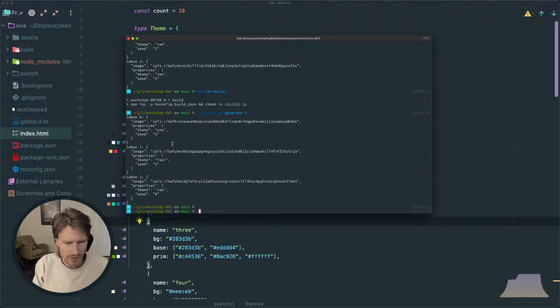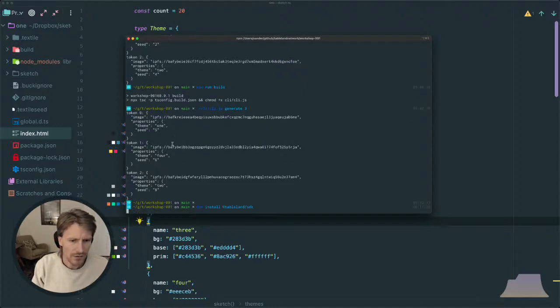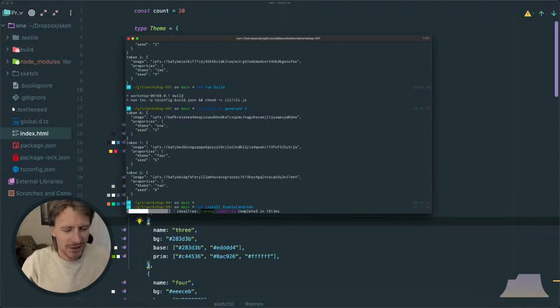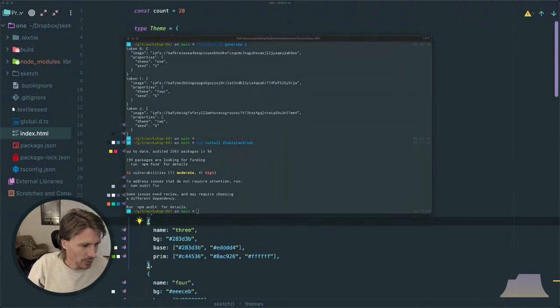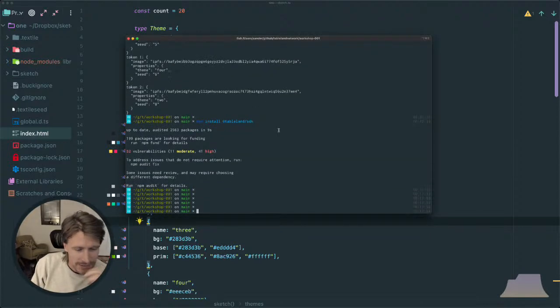So yeah, let's start getting Tableland involved here. We can first install Tableland. And yeah, like I said, this is kind of tedious, so it's not a fast and furious demo video. This is the hands-on stuff. But that's not to say it's not easy, because it is. So, okay, we got Tableland.